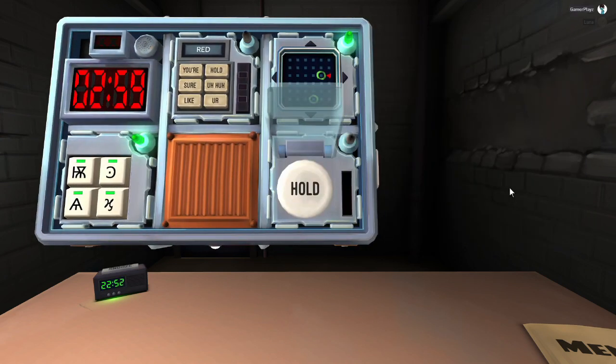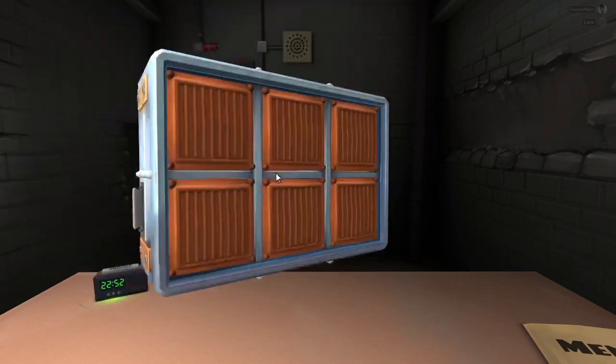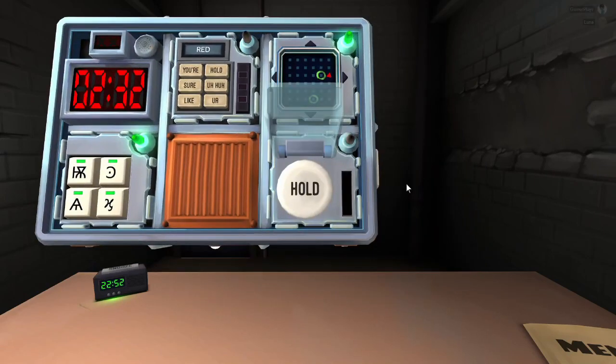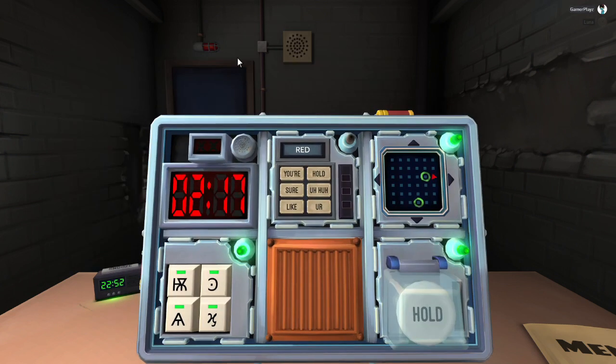Okay. White button says hold. White button says hold up. There's a white button and there's a lit indicator with car. Does it have a lit indicator label? No, it does not have a lit indicator. Okay, hold it down and tell me what the color is. White. Release when the timer has one in any position. Okay. We're back on to who's on first.